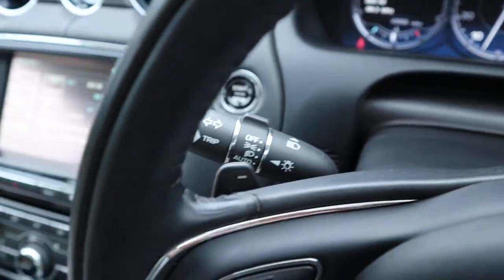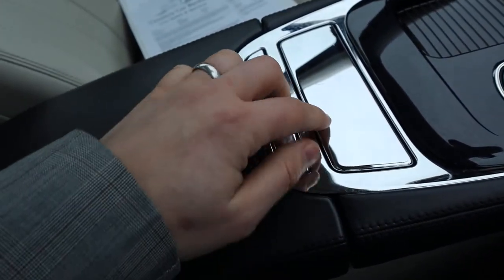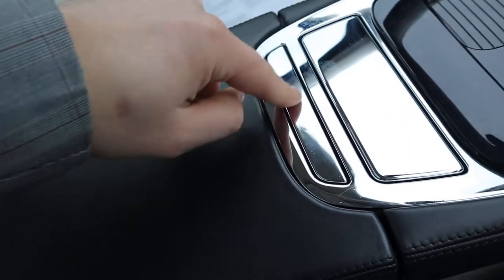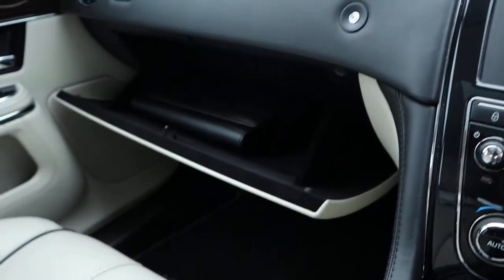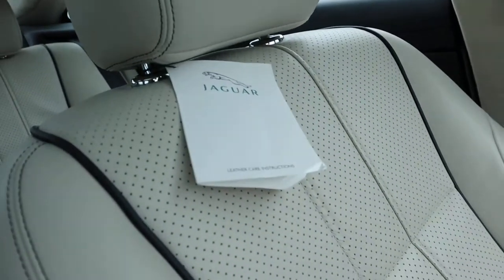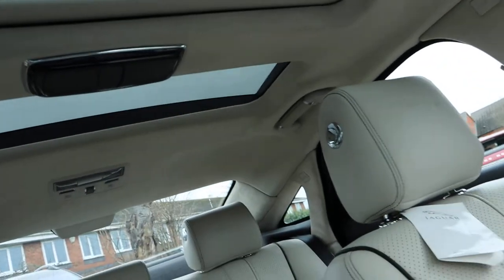Paddle shift gears. Electric handbrake. It's in such fantastic condition — there's a little light in there as well. Within the centre armrest you've got some media inputs. Naturally you've got Bluetooth, satellite navigation, DAB radio, everything on there that you would expect. Owner's manual pack — it's had one careful owner, still got the original Jaguar buckle. Two sunroofs complete with two electric blinds.